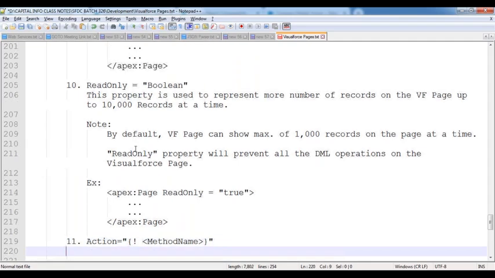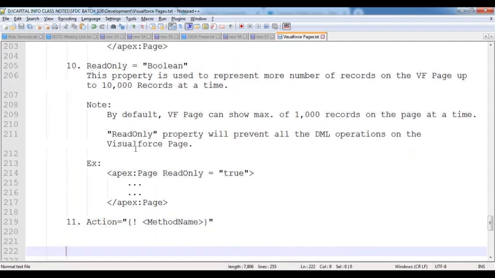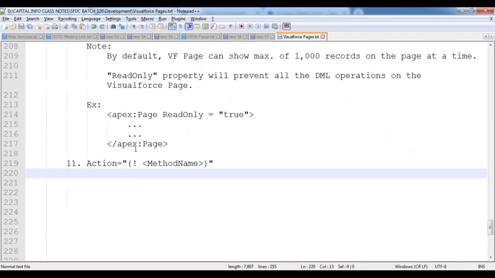Next property. Action property. So do you know the syntax? Flower braces, exclamation, closing flower braces. Do you know this kind of syntax anywhere?